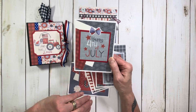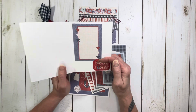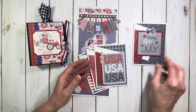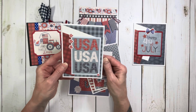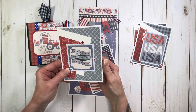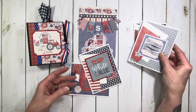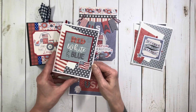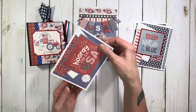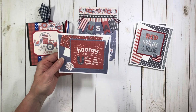I just think they're real simple, but I love the layering, and I love how it gives a different look to it. On the inside, I used some of the paper and stickers to decorate. So aren't those cute? Just adorable. I tried to keep them pretty patriotic, so they're for 4th of July, for the veterans. So I really wanted to keep it in that vein. And then this one here, instead of having it like this, I just turned it like this because it fit this cut apart much better. Okay. So I made those.